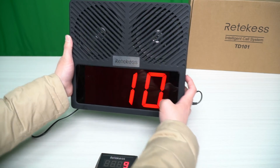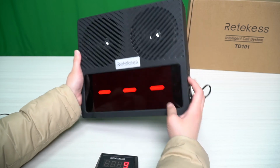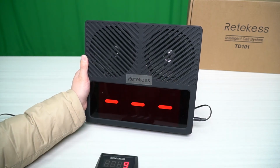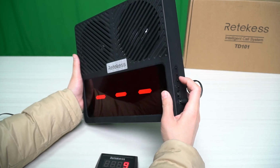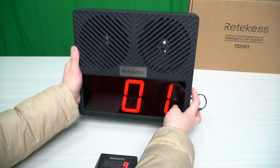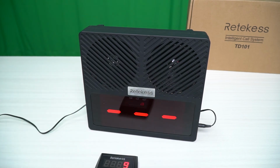There are 10 levels, so you can choose the sound by yourself based on the working place. So I will change it to the lower. The voice is so loud. Volume reduction. I choose level 1, level 2.